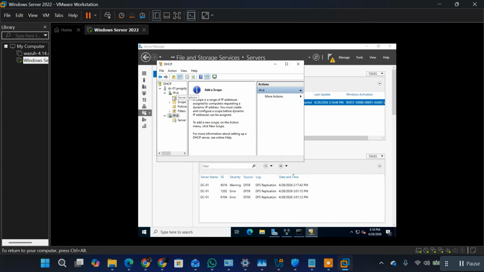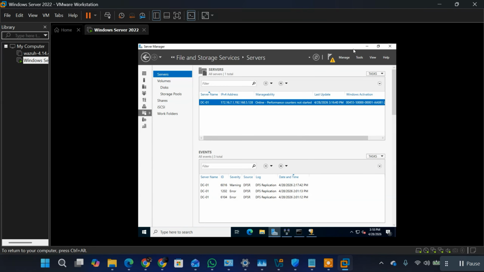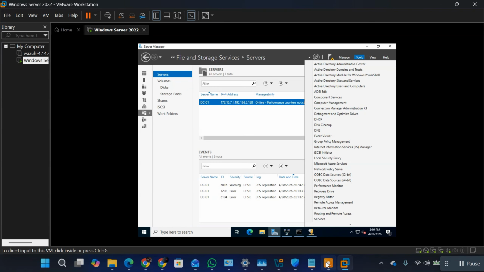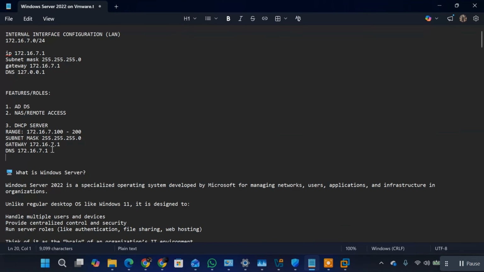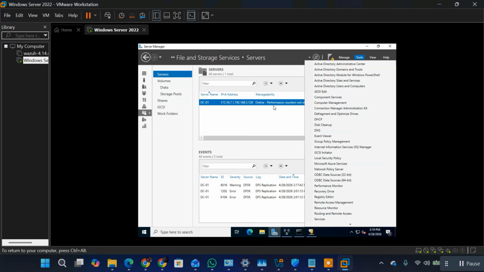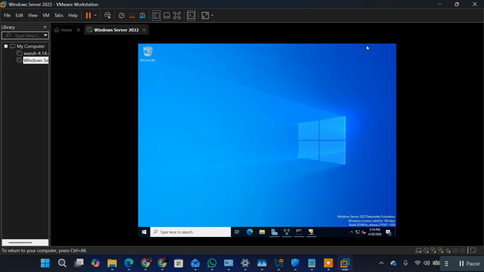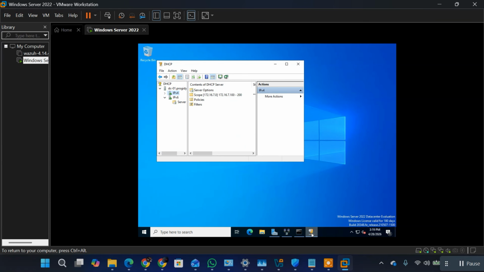So the next thing we can do now is to join a domain. We've successfully set up this particular lab that we had in the topology, right? We've completed it now. The next thing we can do is how to join a client to the domain. But before then, we can actually create a user. Now let's see how to create a user on the Windows server. Remember, we are logging in with the domain admin to do this.